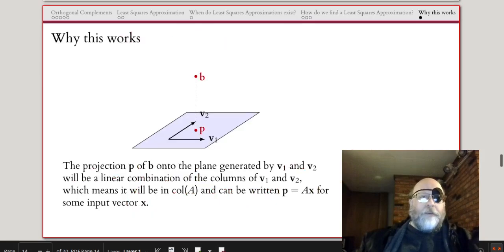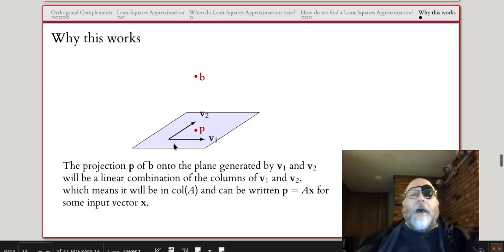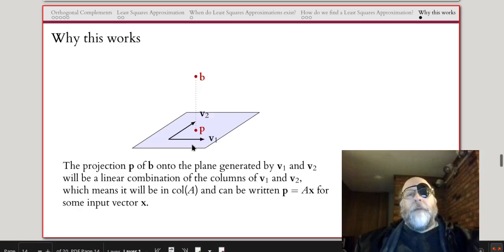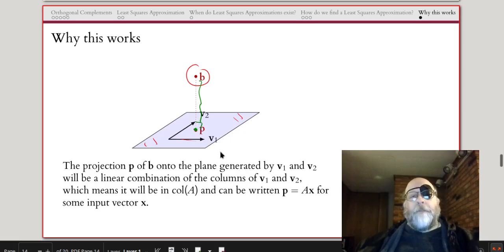How come this works? So let's say we have, let's go back here, these two vectors here. They generate a plane, and all of your linear combinations are in the plane. My vector b that we're charting here, which is the right side, isn't in that plane, and so no linear combination of v1 and v2 is equal to b. But the smallest error is going to be right here, where the difference between these vectors is perpendicular to the plane.